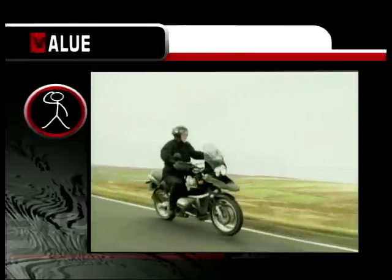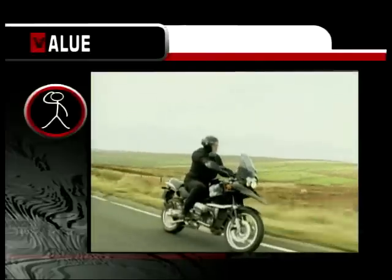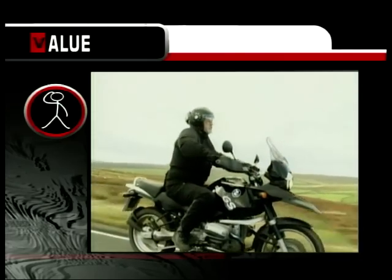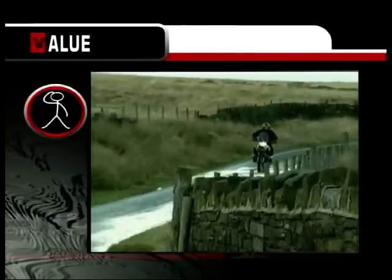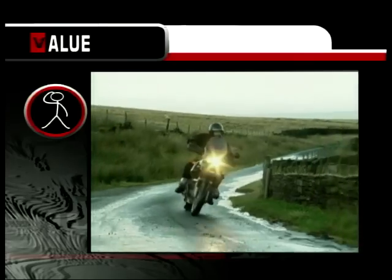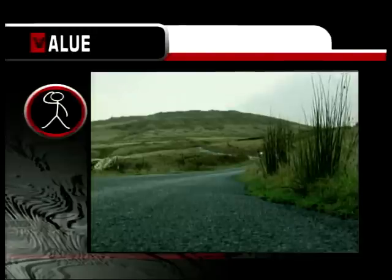For value for money — retailing at £8,495 on the road, the GS isn't cheap, but it does give you an awful lot of bike for your buck. The addition of ABS pushes it up through the 9 grand barrier, which makes it much more expensive than the Triumph Tiger or Suzuki V-Strom, both worthy and capable opponents in the market. The GS is such a well-focused and well-engineered motorcycle though, it still looks like good value, and a glance through the small ads shows how these bikes hold their price. I'm going to give it 8 for value for money.